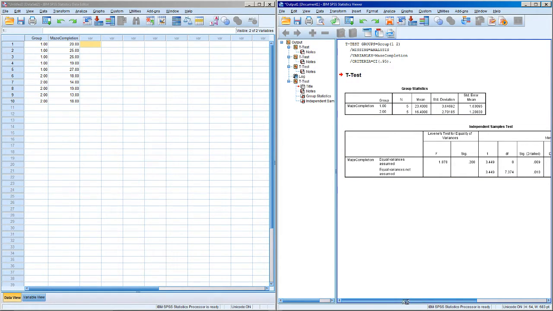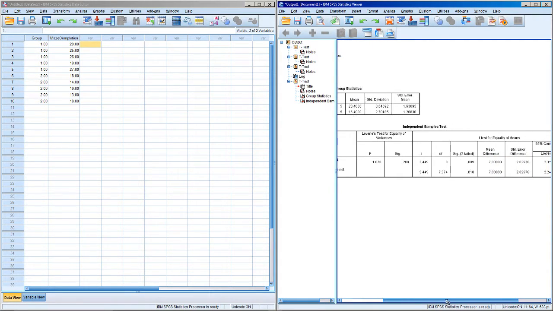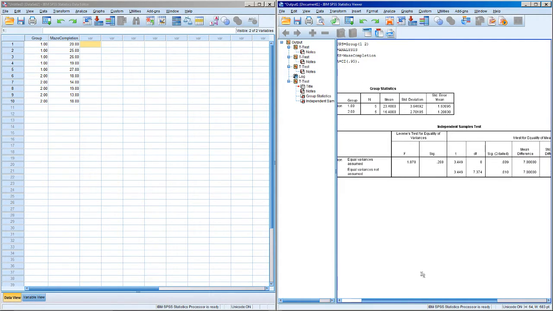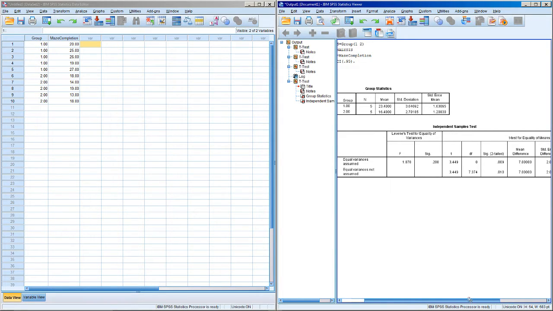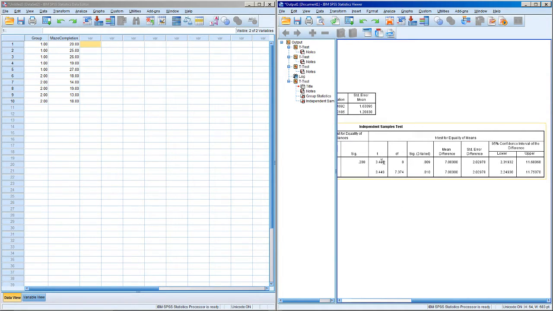But really what we are interested in is down here. You can ignore the F and this leftmost sig value. What you want is T, DF, and sig two-tailed, excuse me.